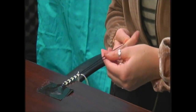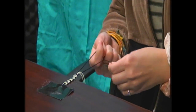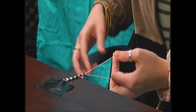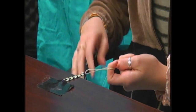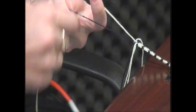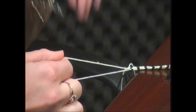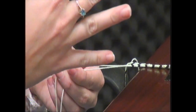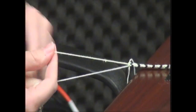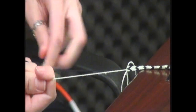So again, we're in the middle. All the colors are aligned. So you'll go backwards four, over, under, pull, over, under, and pull. And then again, left side, over, under, and pull, over, under, and pull. Then over, under, pull, over, under, pull. Just remember, anytime you're on the left side, it'll be a frontwards four, and then on the right side, it'll be a backwards four. So over, under, pull, over, under, pull, over, under, pull, over, under, and pull.